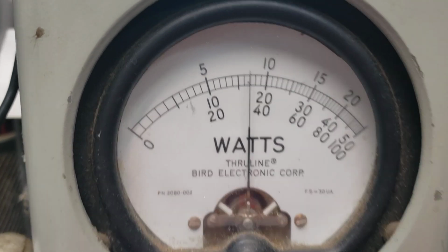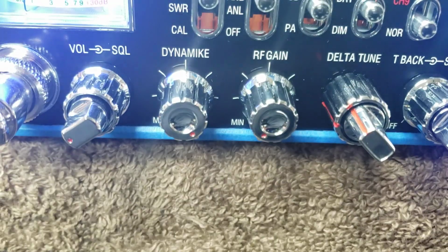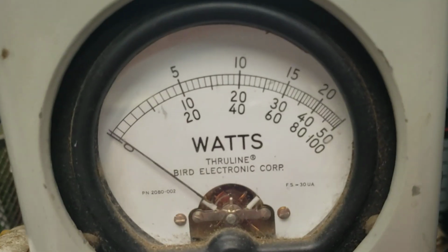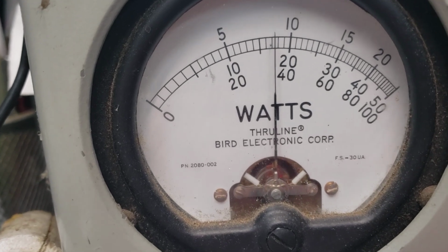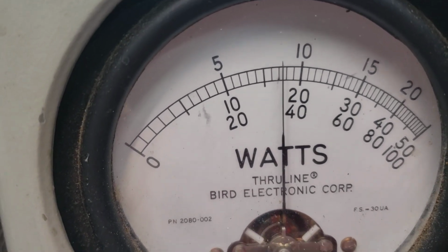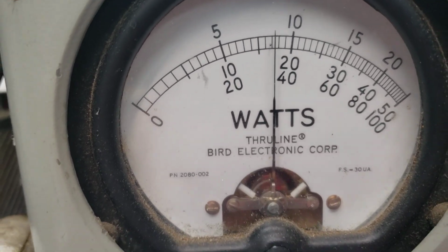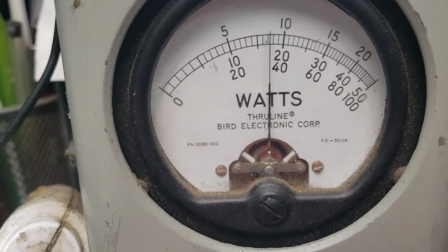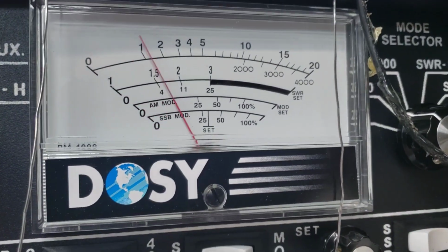Yeah, 9 on the Bird. Let me back down the carrier. Like I said, if this is not going to hit at least 8.5 on the Bird, I'm going to raise up the bottom end slightly for you. It may be just fine. We're at 8 3/4 now, so we're losing like 1/4 of a watt. I may bump up the bottom just slightly to make sure you can get full potential off the low carrier. But anyway, that ought to be a good example.